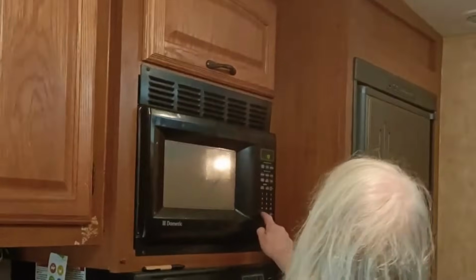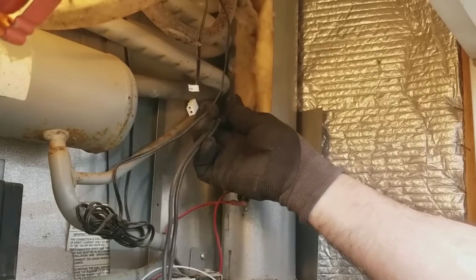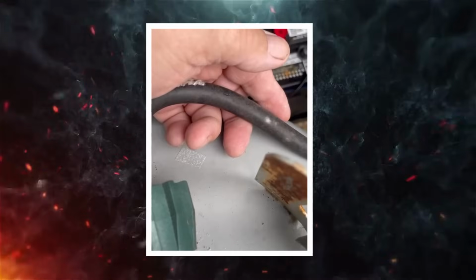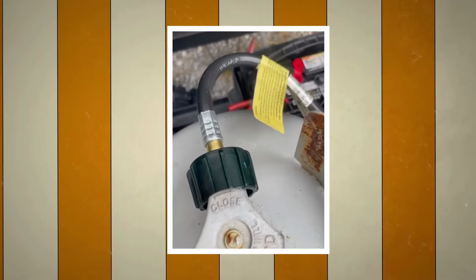Preventing appliance-related fires depends heavily on consistent maintenance routines. This includes thoroughly cleaning all appliances with special attention to ventilation areas, removing built-up dirt and grease, checking electrical cords for damage, monitoring for unusual operational noises, and regularly inspecting all propane connections for potential leaks. When appliances show signs of damage or age, prompt replacement becomes essential for safety.